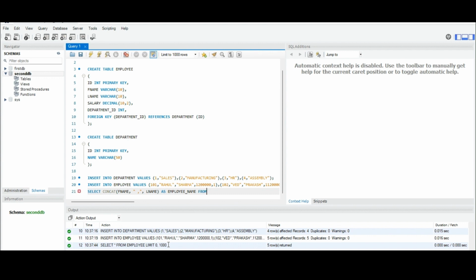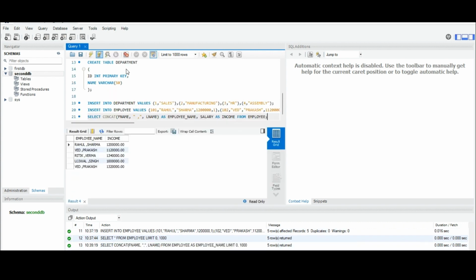Also, we want to add salary as income from employee. So you want to concat the first name and the last name as employee name, salary as income from employee, and display it. So this will show the employee name and the income.